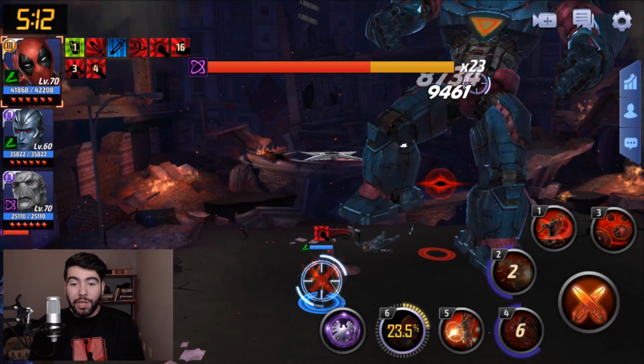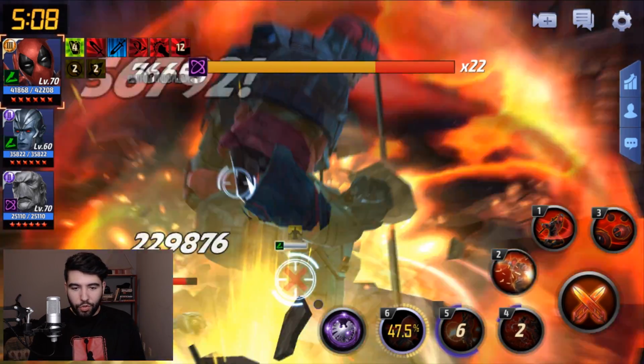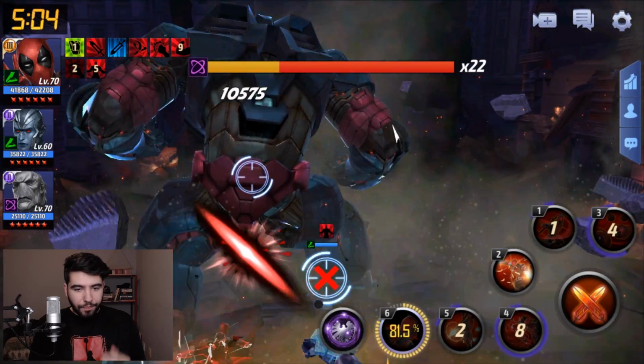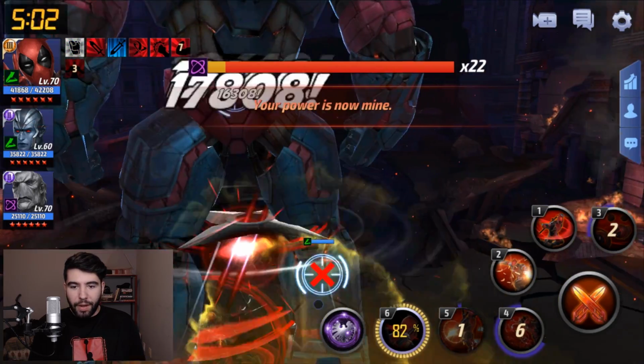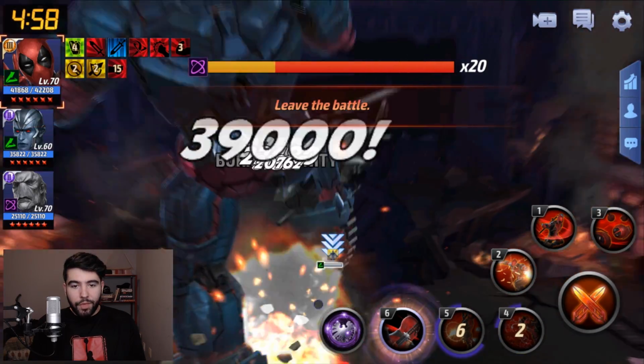You have to switch immediately. Switching will remove the effect from your character because, of course, the other characters on your team are not playing, so they don't have that debuff. But you really need to look out for that and pay attention because when it happens, it's really, really bad.